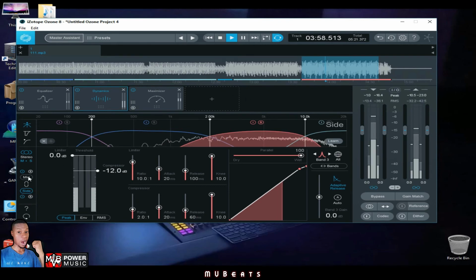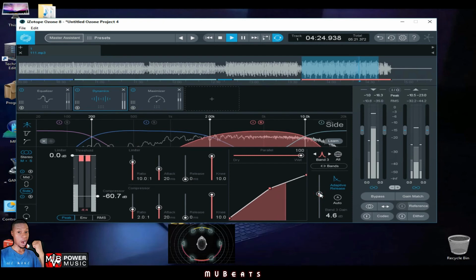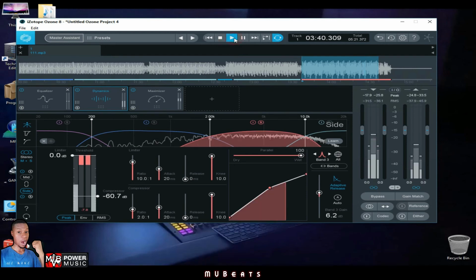So what you want to do on the sides, remember, we only mess with the release, right? On the dry, it's fine. Sides, keep it wet. We want to compress our sides. About 60.7 dB. We are ready to go. Now let's just go on and throw on our sides and keep the dynamics on. I think this is good. This sounds good.